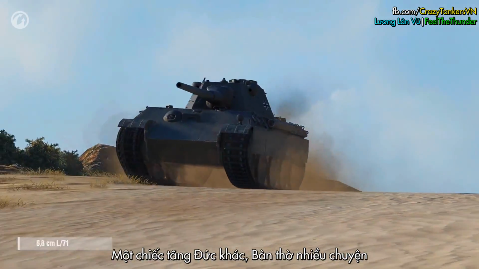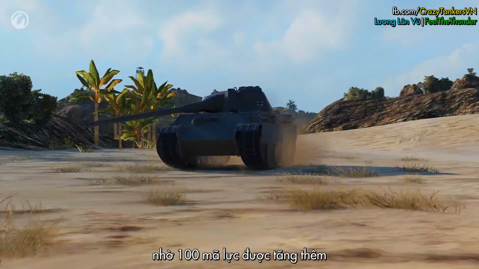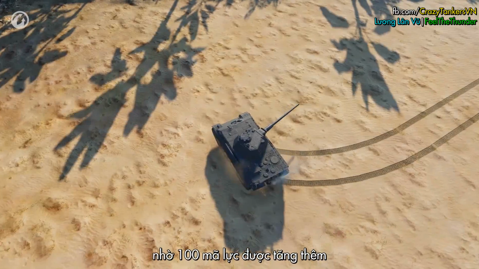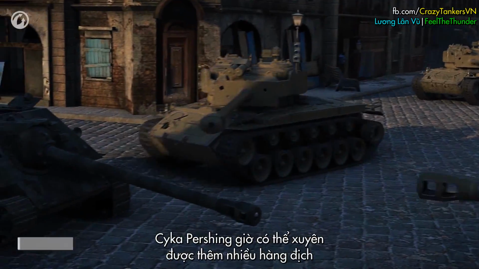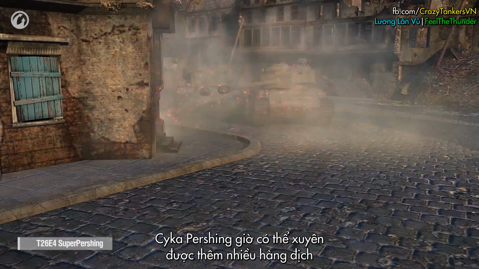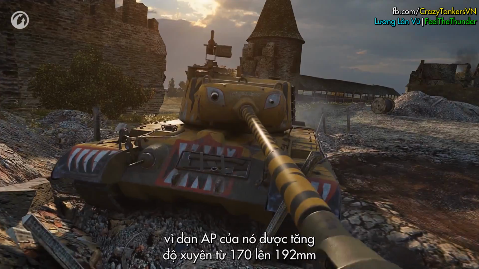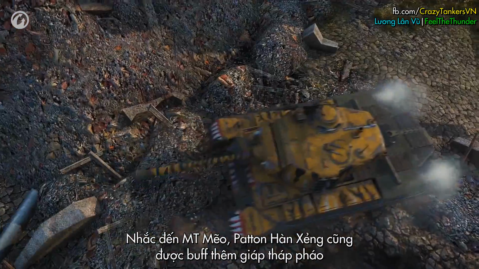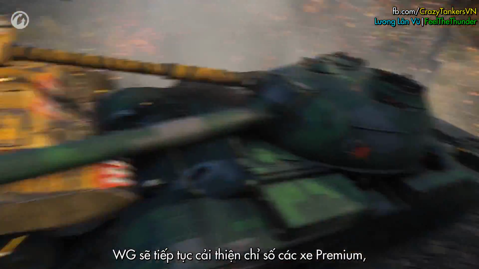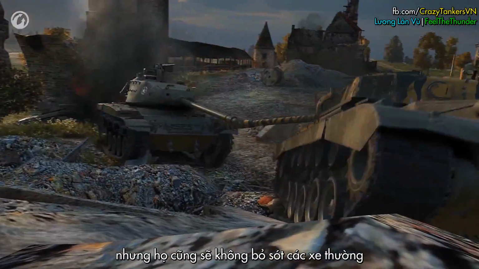Another German tank, the Panther 88, has become more mobile and maneuverable. Its engine's power has increased by 100 horsepower, and the turning speed of its running gear has increased by 40 degrees per second. The Super Pershing's penetration capability with standard shells has been increased from 170 millimeters to 192 millimeters. The M46 Patton KR has received improved turret armor. We continue to improve the characteristics of premium vehicles, but we don't forget about other tanks.